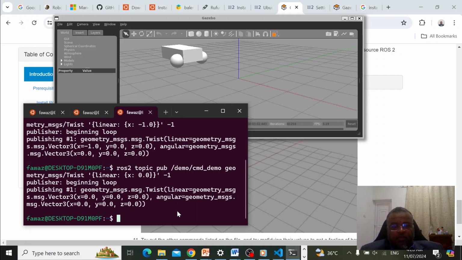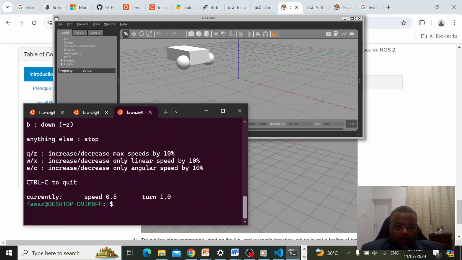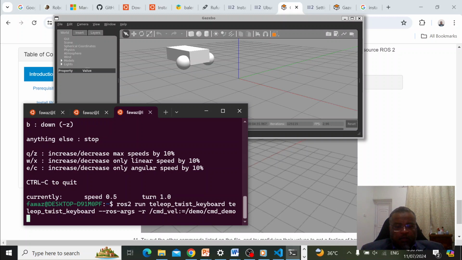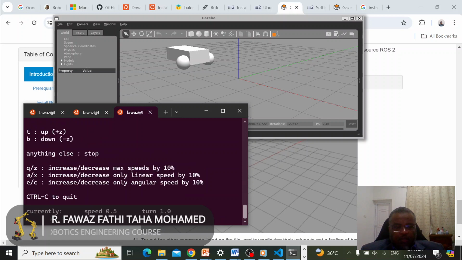Also, I can use the teleop operation, to use a keyboard to control this robot. So I can just run this command here, to use the keyboard and make some mapping.